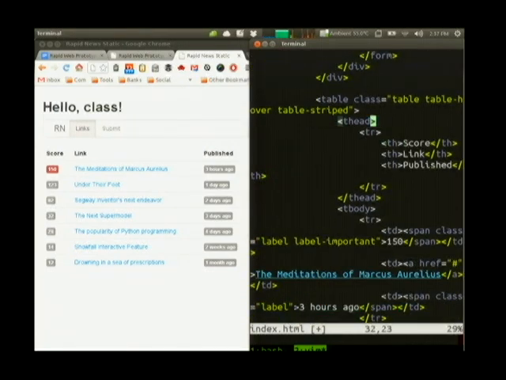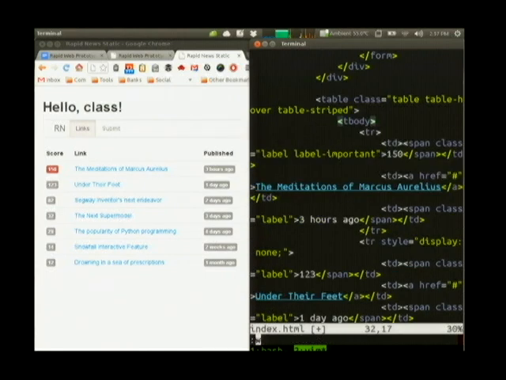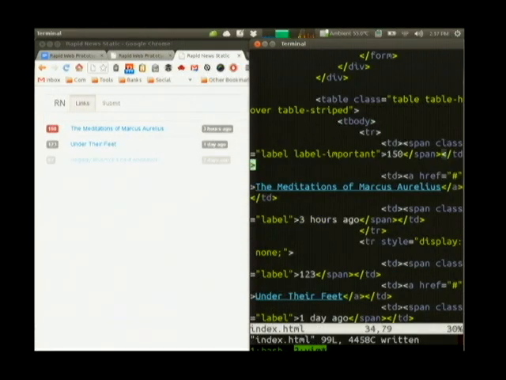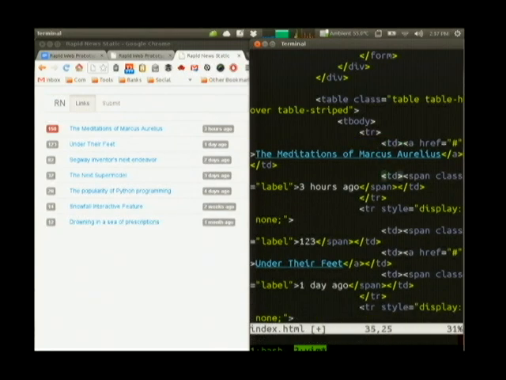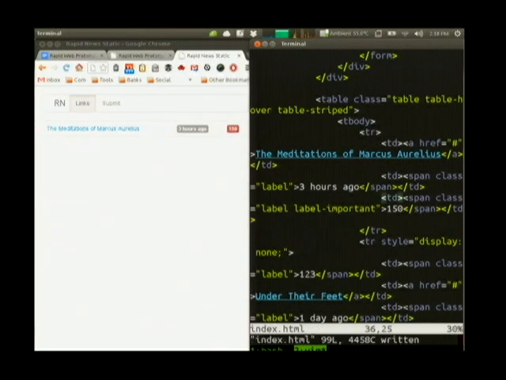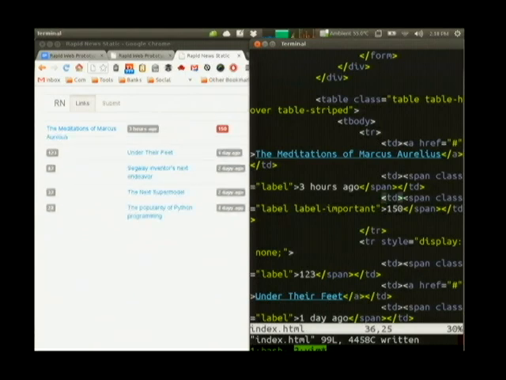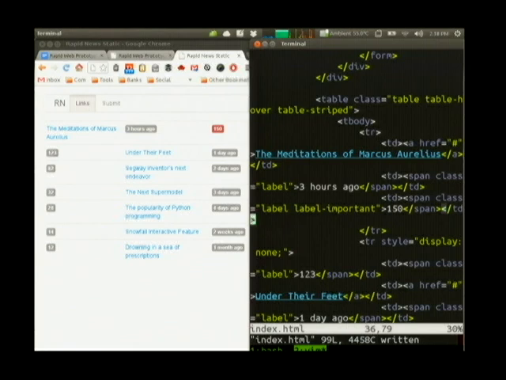You're like, oh, you know what? I actually don't even like the table header anymore, so let's see what it looks like without that. And maybe I actually want to put the score in the third column instead of the first column, right? And then I could go do that throughout the editor, and you just see the changes happening live in your browser. You can stay focused on the text. It works really nice if you have a big monitor, too, because you put the live HTML on one side of your monitor and the code on the other, and you can just edit things and see them happening.